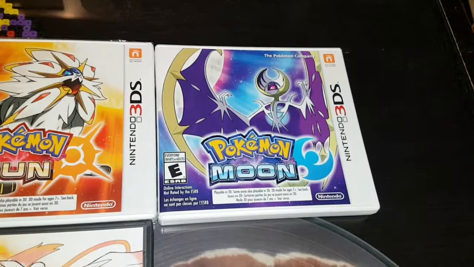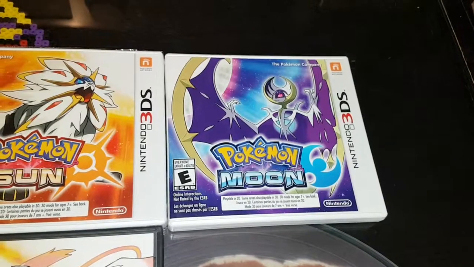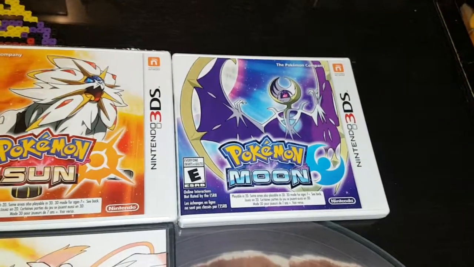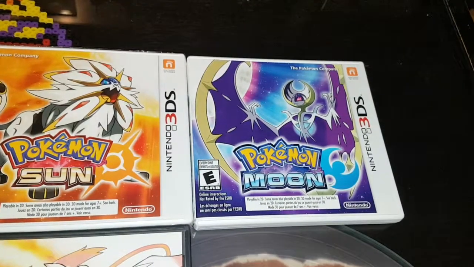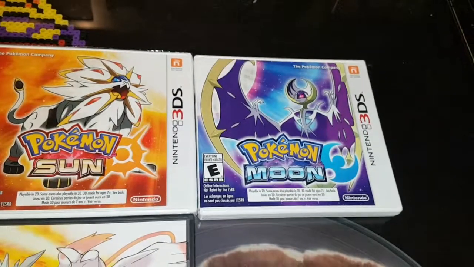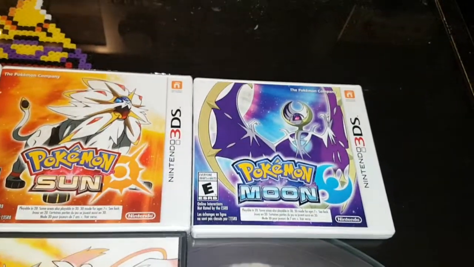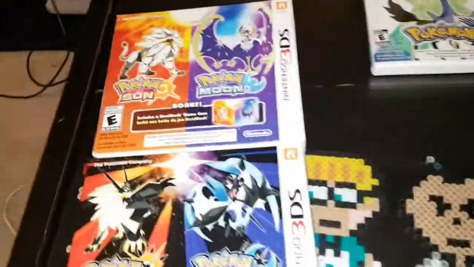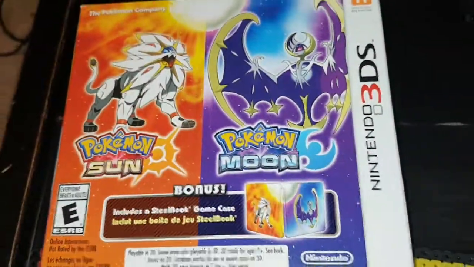I'd say I probably got halfway through Moon and I quit. I just have no interest. I can't get into it. I feel like Sun and Moon killed my passion for current Pokemon games, unfortunately. So I'm hoping the new game coming on the Switch will hopefully pick that up for me. So over here we have the Sun and Moon steel case set that I got with my Sun and Moon.